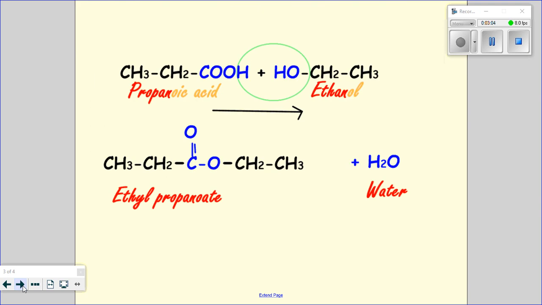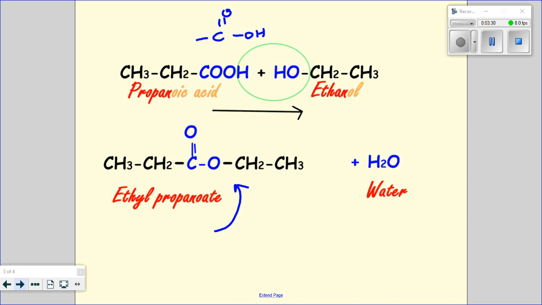Sometimes you'll find typists like to type the carboxylic acid and the alcohol as straight lines. They find it difficult to type and format all of the different angles. COOH is still the functional group for my carboxylic acid. The letters you see in blue would more commonly be written like this. But again, that's difficult formatting for a typist.